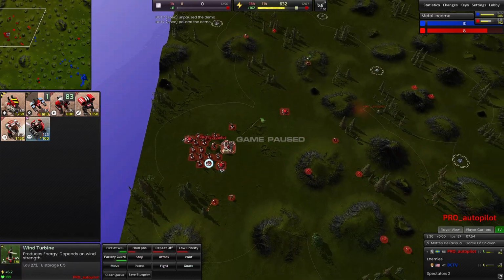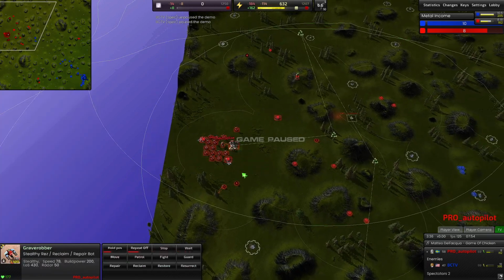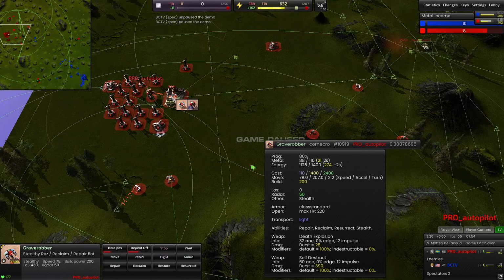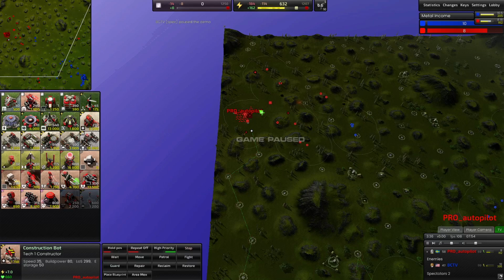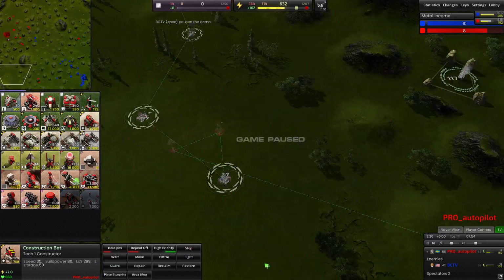We had a third resbot come out. Is anything else queued up? So he makes one more resbot. And then, yeah, this second con wasn't adding on E. We're going to come down here and just naked expand, and finally add an LLT and a radar.